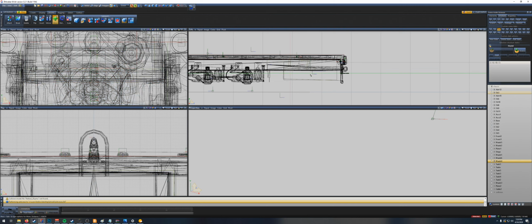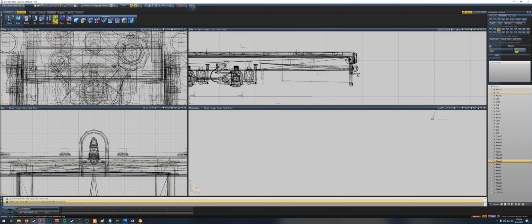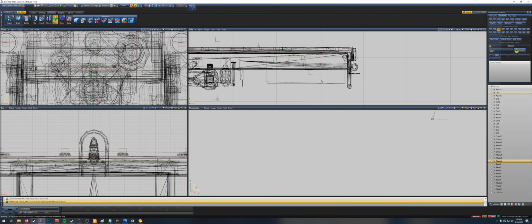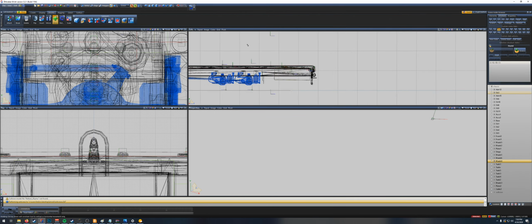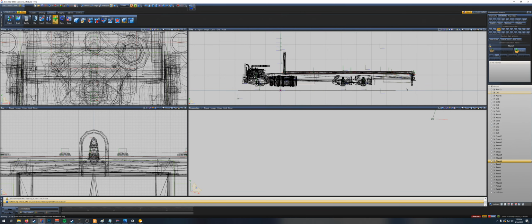So these collisions here, I forgot, I need to bring these collisions back here to about this rear bumper, so I have some collision. I'm going to raise it up a little because we've got a very shallow angle here for going over bumps and such, so I'm going to give myself a little clearance there.